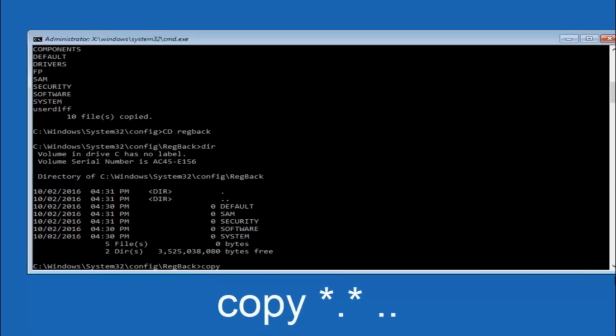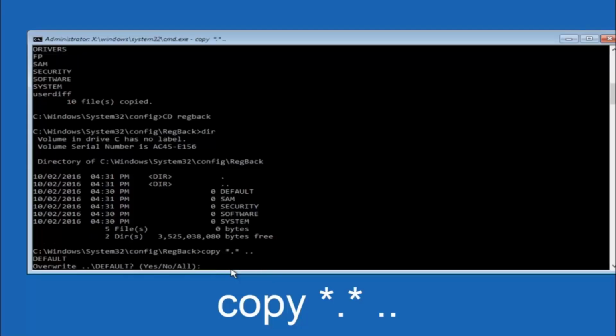So copy, space, star sign, dot, another star sign, space, and then 2 dots. Then hit enter on your keyboard again.